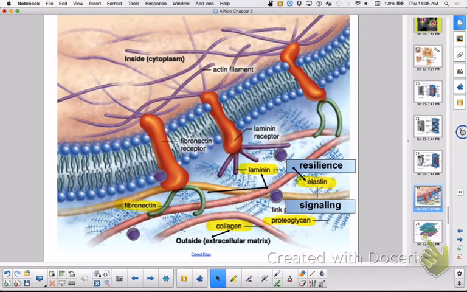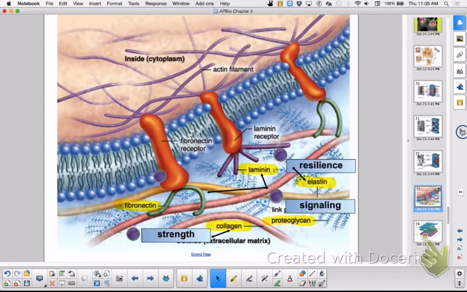Because I am 50, I am losing elasticity in my skin, so that's when you get what? You were supposed to say more beautiful, okay? Wrong answer, fail, okay? No, that's when you start to get wrinkles because you lose that, okay? And then collagen is for what? Strength, okay?